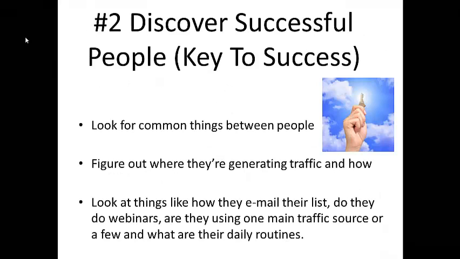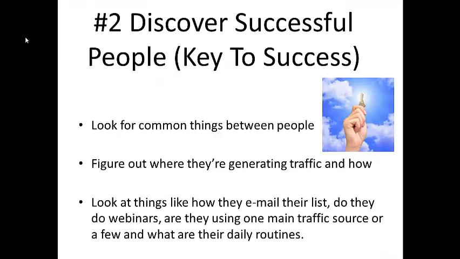Discover successful people. Yeah, this is definitely the key to success. It's got this little picture of this guy holding a key. It's kind of funny, but it's definitely the key to success, because when you find successful people, you can see... I've heard the phrase "success leaves clues," and it's very true. When you go out there and you see successful people, you can see common traits between these people.